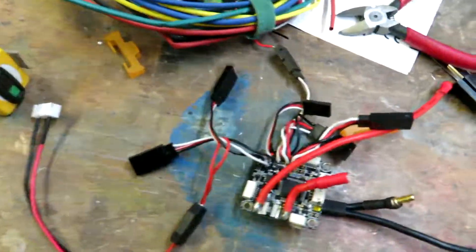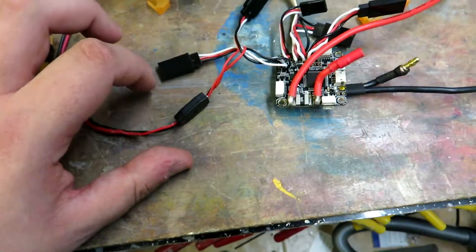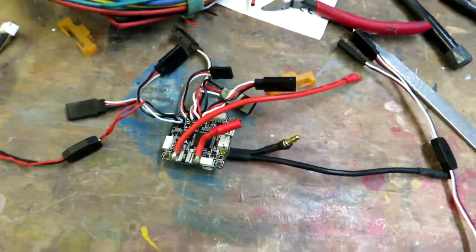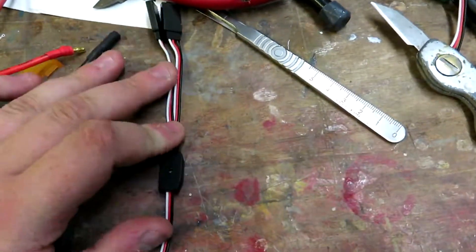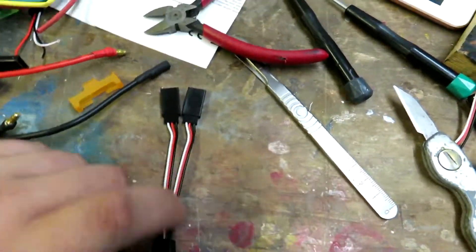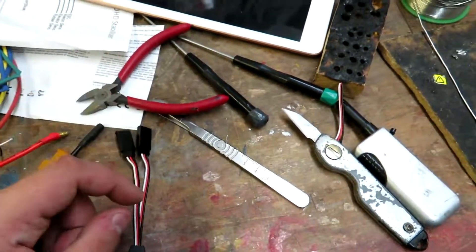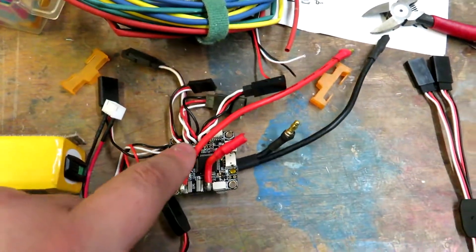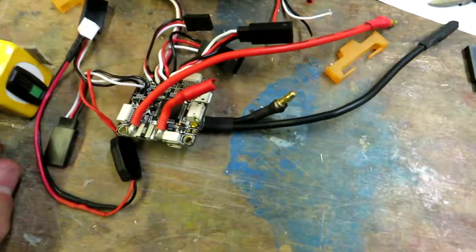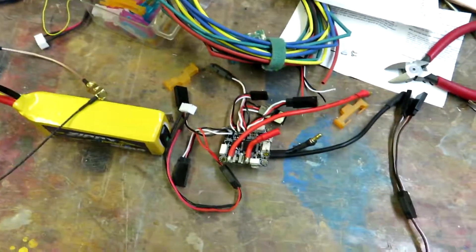That's why nothing's working. I have two options: I can chop off the black wire and feed it onto one of the black tabs on the board to complete the circuit - that's what I'd do if I needed this flying tomorrow. Alternatively, I may do a whole new loom, cutting the signal wire but keeping the red and black going out to both components, then cutting the black on just one of them and extending it through the ground.